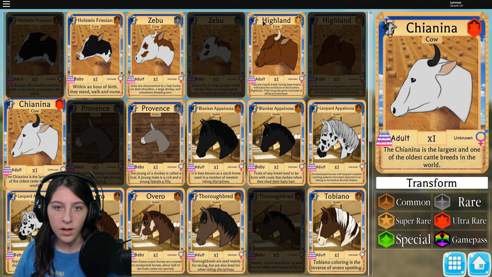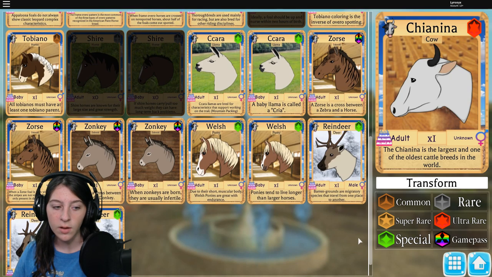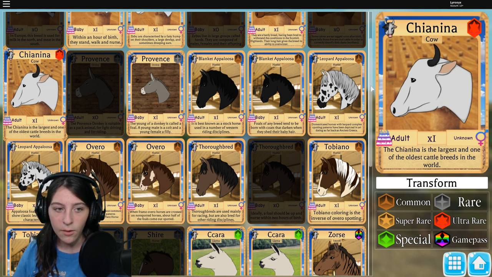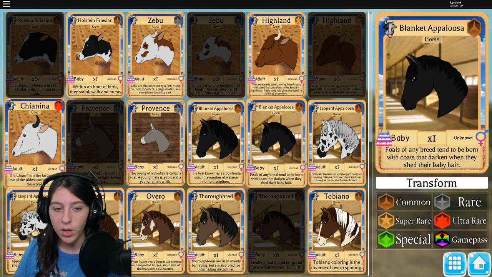You are rare. Okay, so they fall between the common, super rare, and rare. Are you the only ultra rare here though? Is there another ultra rare? I got a special. It's a lot of special. Does that make special better than ultra rare? Because I think it would go common, rare, super rare, ultra rare, special, game pass. So that would make special much more special than ultra rare, wouldn't it?